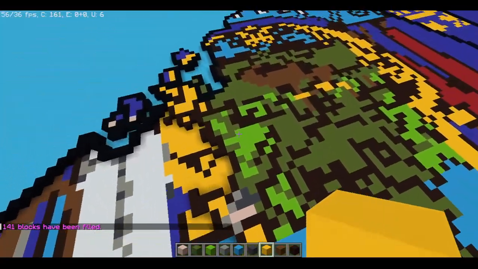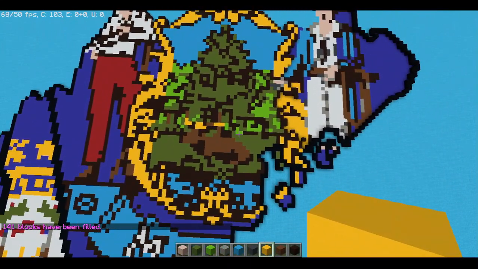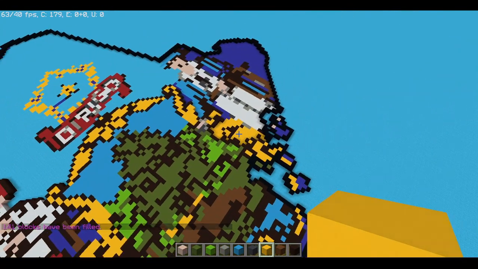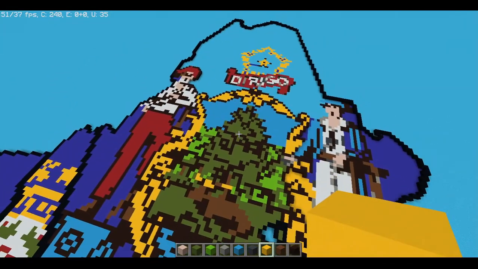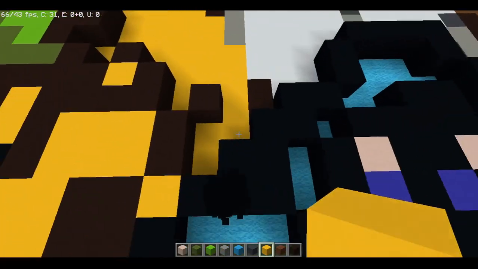Now that monstrosity is done, minus that little bit, but that's not that hard to make. I'll show you. And then we have to do the man, and then we have to do that, and fill it up. So let's go ahead and finish this sucker, that's for sure.